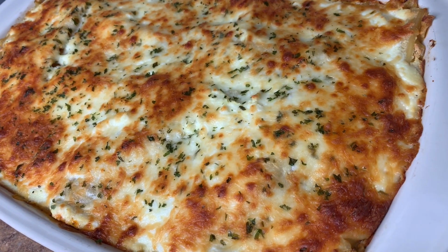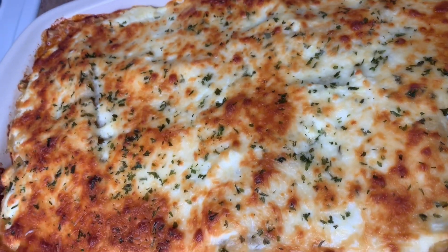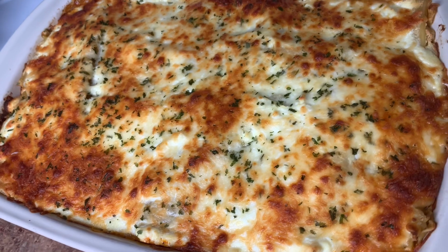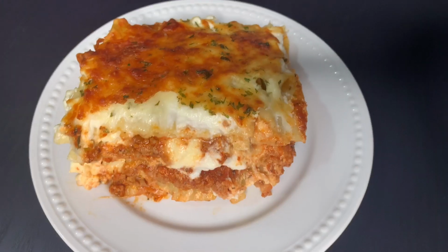Yes, it's about that time. We're all finished, guys. This is how we're looking. Normally you let your lasagna sit for a little bit before you cut into it, just to get that sturdy shape, but I can't wait. I'm ready to go in.